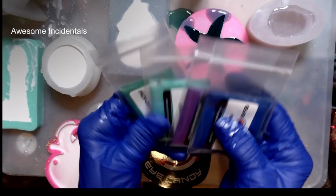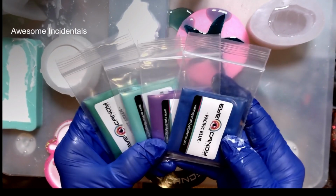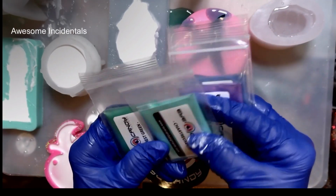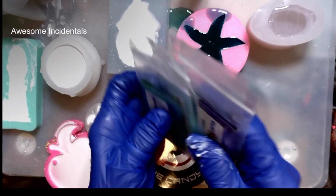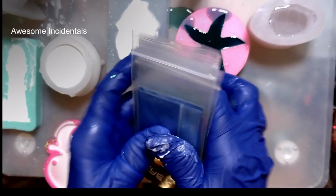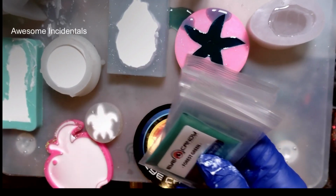And they sent me these awesome samples: Pacific blue, Barney purple, chartreuse, and forest green. These eye candy samples that they sent me. How cool was that, that they would send me that just for ordering this?